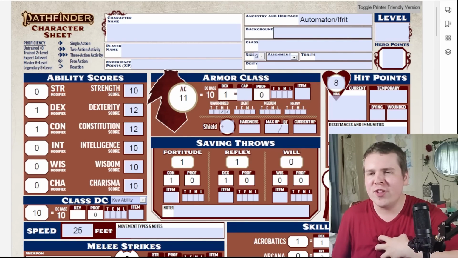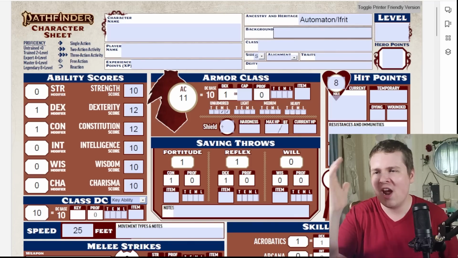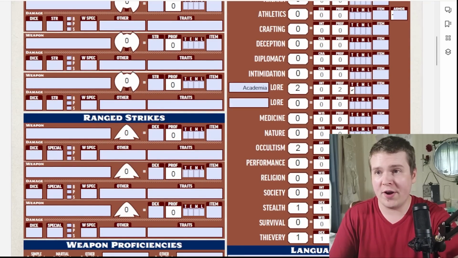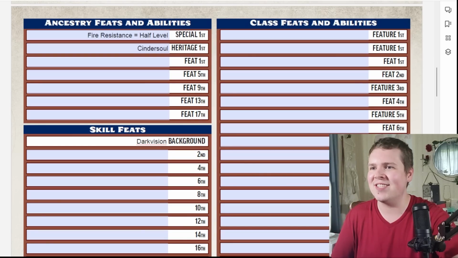Someone locked the Ifrit's soul into our automaton body. I think that's perfect. It gives us a boost to Constitution. Trained in occultism and academia lore. We also get dark vision because we already had low light vision. That's huge. And an imprecise sense.